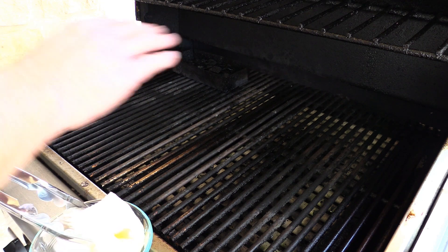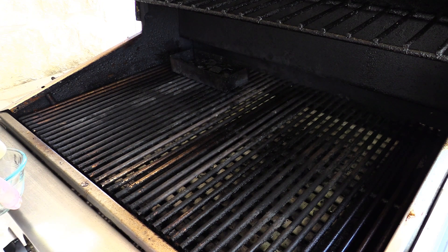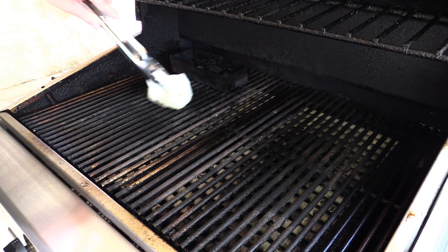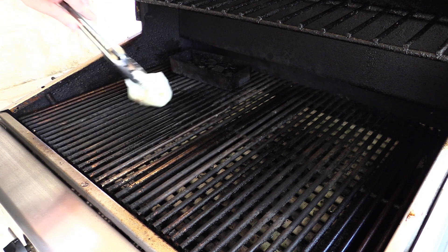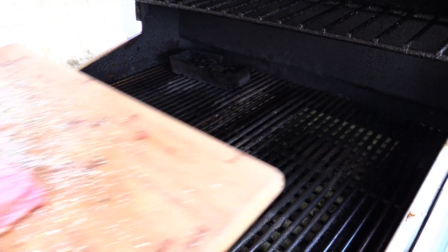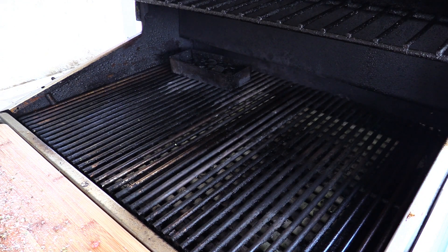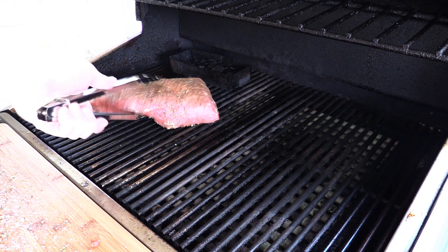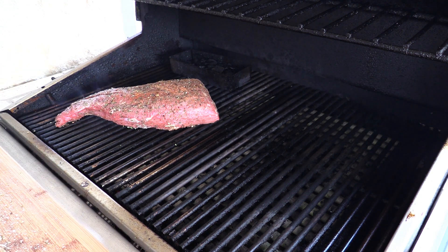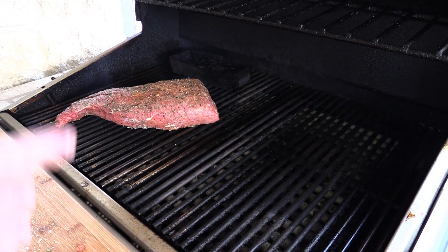I've got this side fully on. This side I warmed it up just to clean it a little bit, and I'll turn this side off. I've got some grape seed oil here — I'm just gonna brush a little bit of oil on the grates. Got my nice tri-tip right here. What I thought I would do is put the fat side down and sear that puppy, get some marks on it and then do each side like that. Then we'll put it over here without fire and just kind of let it indirectly cook the rest of the way.